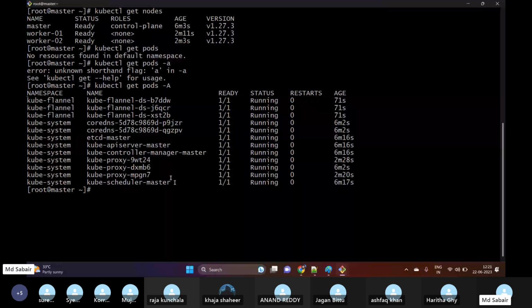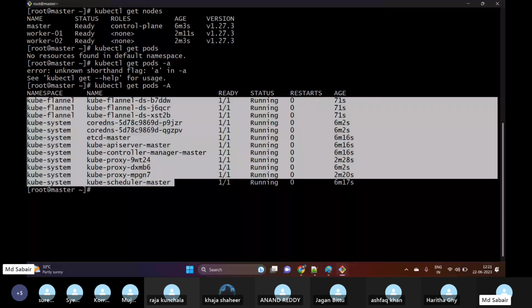These are the master components which are responsible for running our clusters. Each component has its own specification and purpose for running on our machine. So we are good with the setup of Kubernetes Minikube as well as the Kubernetes cluster.